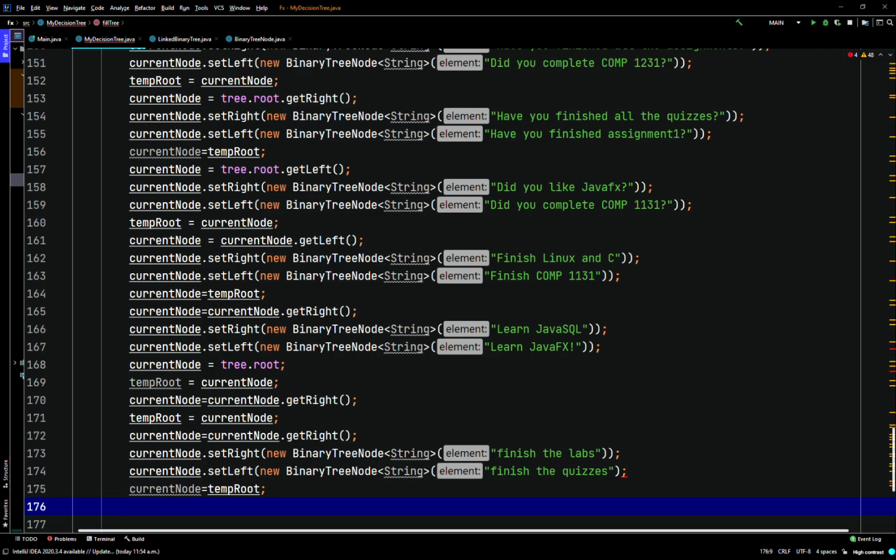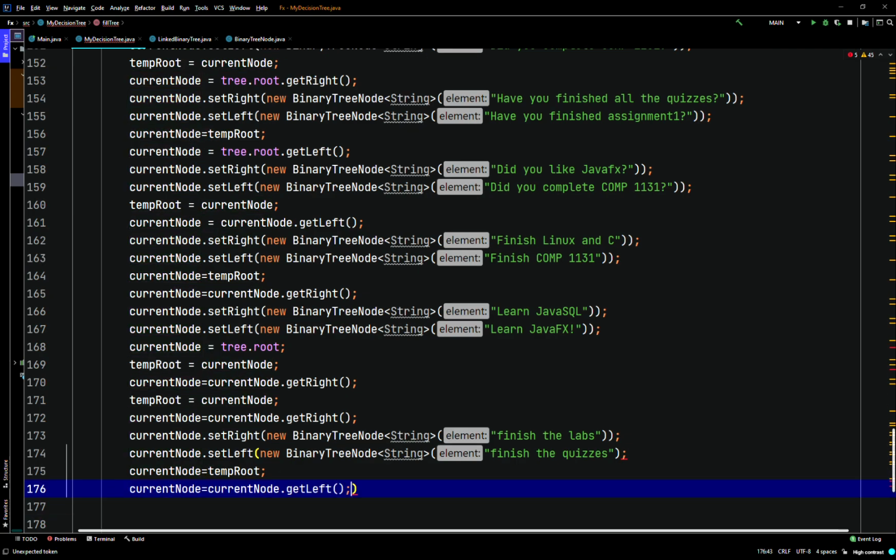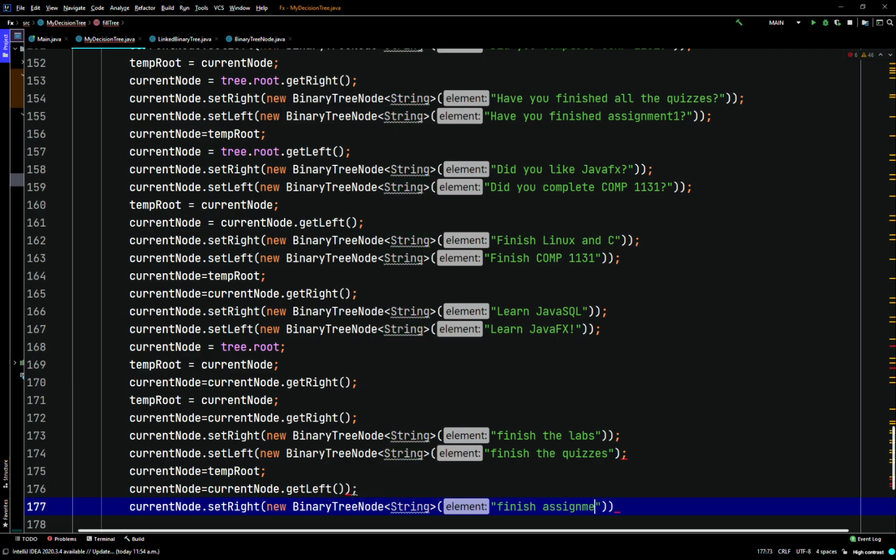And we have current node points to temp root. We'll say current node points to current node dot get left. Then we'll say current node dot set right to new binary tree node of type string, and we'll say finish assignment 2.